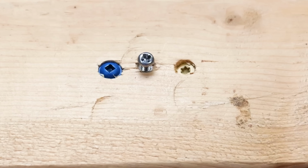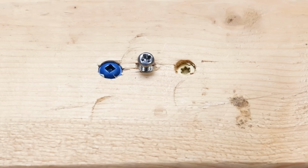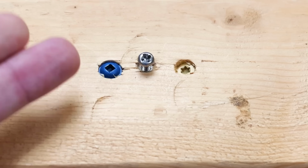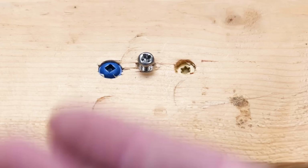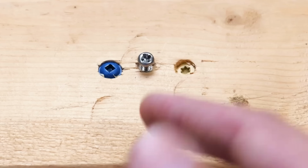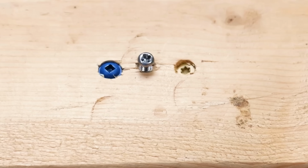And if I was going to come up with some drawbacks for the Torx, it would be what I talked about a little bit earlier. You need to make sure you have the proper size. Same thing with the Robertson, there are typically two sizes. So in my opinion, it's always good to have an assortment kit of drivers, regardless of screw type, whether it's Robertson, Torx, or even your Phillips heads, because they also come in different sizes.